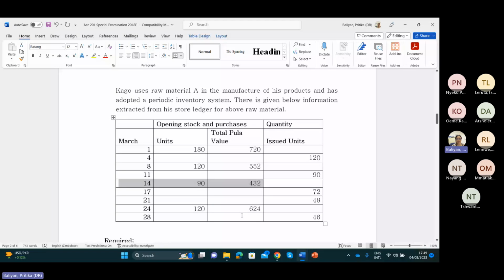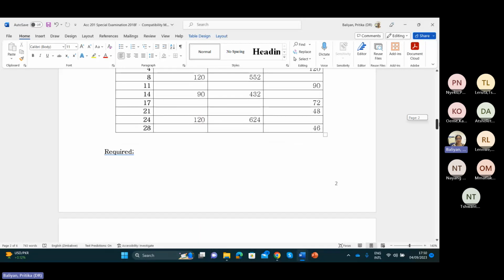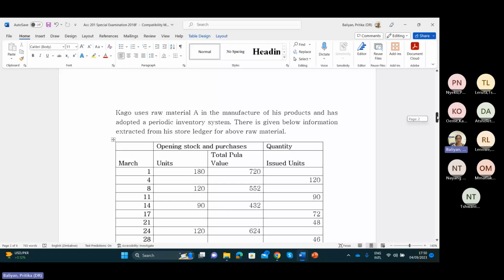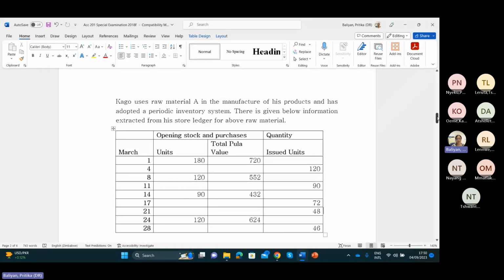Just take a picture and try to do this exercise by FIFO and LIFO. I'm also going to post another question tomorrow, which you need to attempt by all three methods and submit a written answer on a piece of paper, not in the notebook, on Friday. When you receive the question tomorrow, the solution you have to submit in the class or in my office with your name on Friday. Wednesday, we are starting the new topic, labor cost control. Okay?